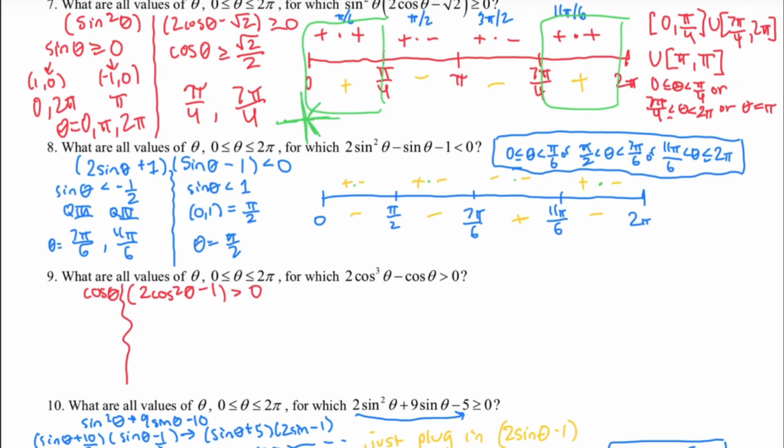And now that's 2 that we can split up there. So on this side, the left side, cosine of theta is greater than 0. This side, cosine squared theta is greater than 1 over 2. So then we gotta square root that to get rid of that 2. And so that would equal cosine of theta is greater than square root of 1 over square root of 2, but plus or minus.